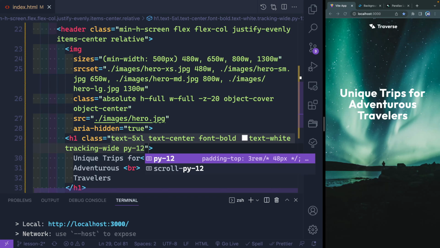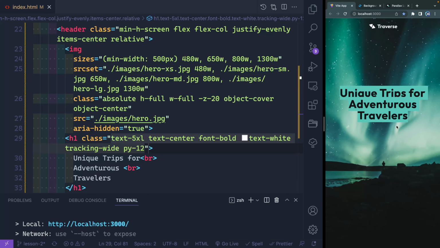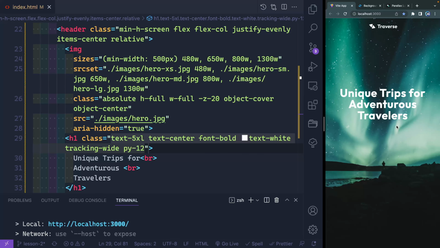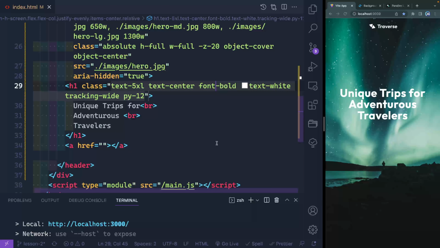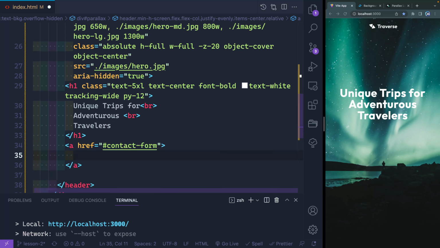Now you can see that that text is a little bit hard to read, and it's because it's sitting directly on the image. So we're going to do a couple things to fix that, but let's come back to that in just a second. And first of all, finish out our button below. This will eventually point to an ID of contact form, which does not yet exist. We'll get that in a second. And this will have two things. It'll have some text, and we'll also have an SVG inside of that text.